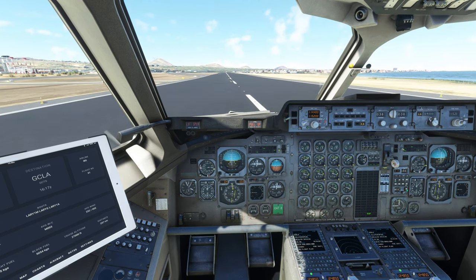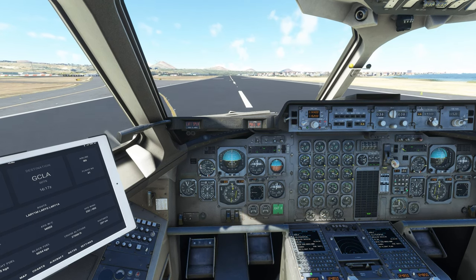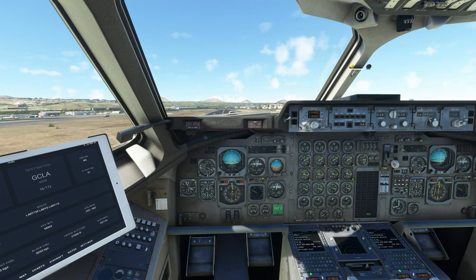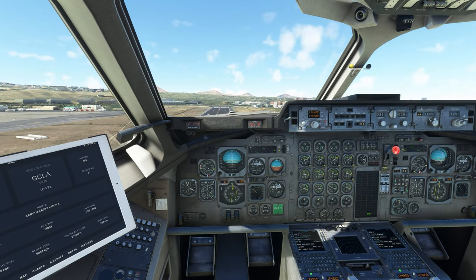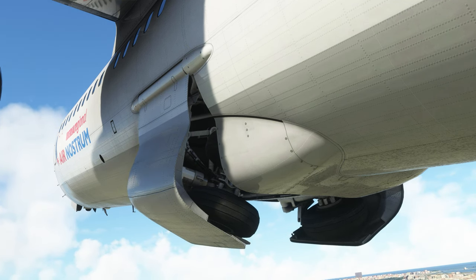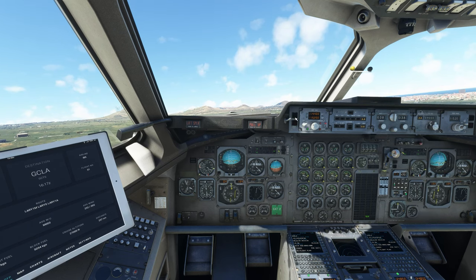Whenever you're ready. V1. Rotate. V2. Positive rate of climb, gear up. And I'm going to enable the IAS modes because we're about V2 plus 10 now. And there's 300 feet, so let's get that intercept going.